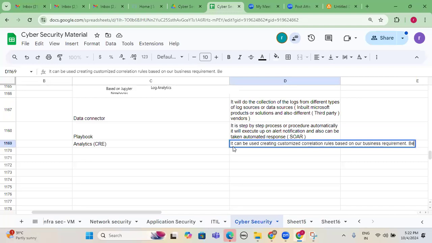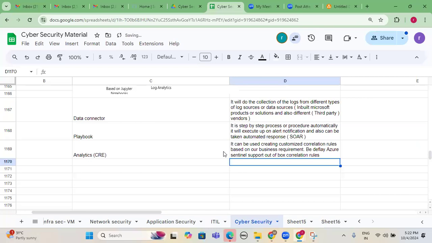By default, Azure Sentinel will support out-of-box correlation rules. So that is about analytics.